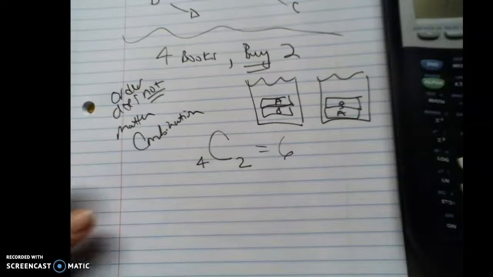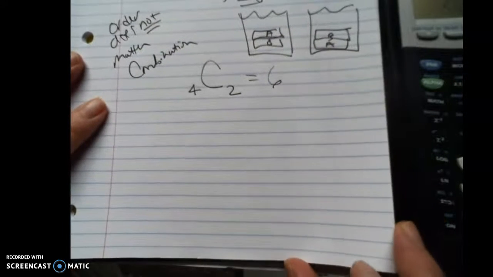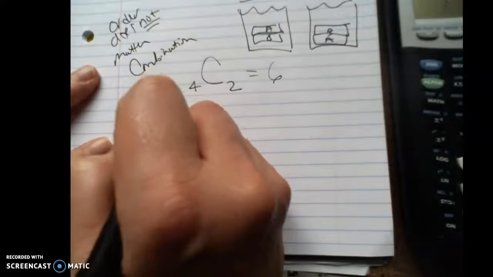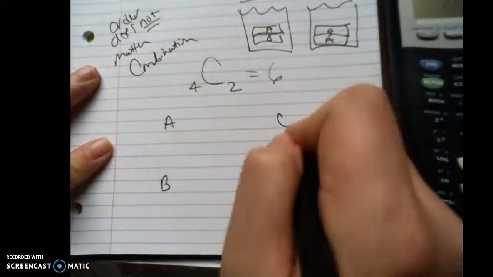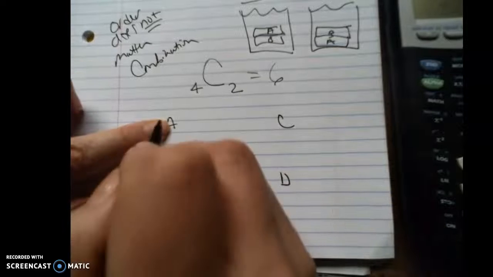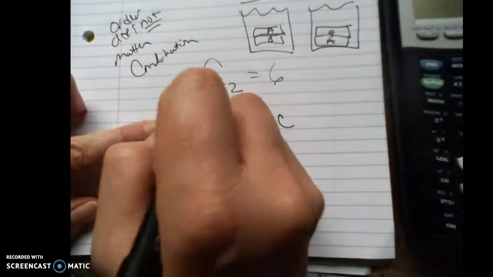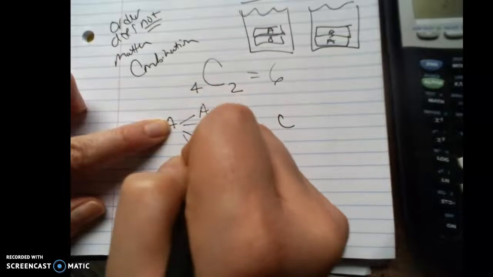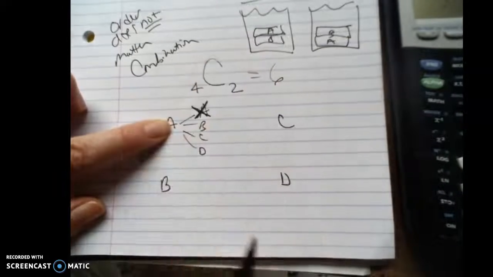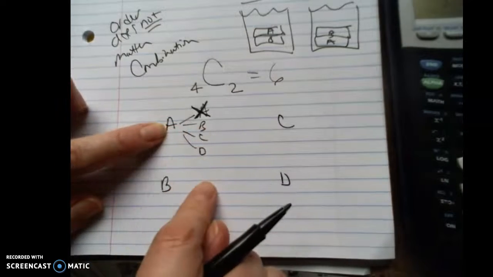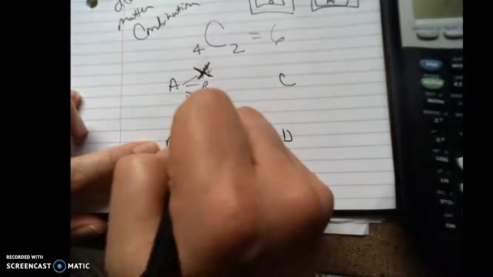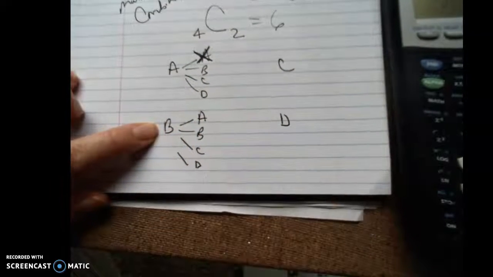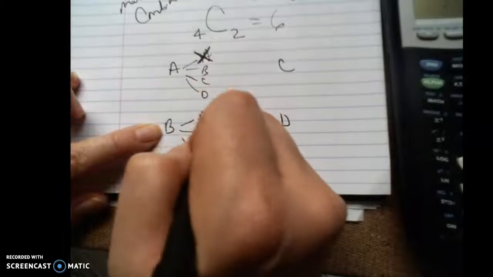Okay, so if you absolutely hate that, let's think of a tree diagram. All right, so I just want to buy 2 of them, so the order doesn't matter here. So if I have A, B, C, D, if I buy A, and if you want to do this, you can always cross things off, like A, B, C, D, right? But you're not going to buy A again. You don't want 2 of the same book, so that would be 3 ways, okay? How about if you buy B? A, B, C, D. Well, if you buy B, you don't want to buy B again.